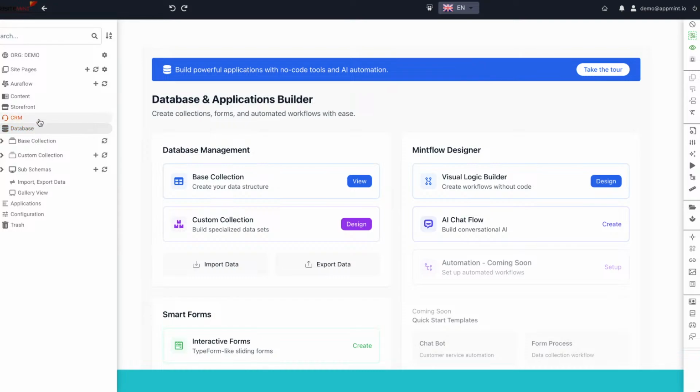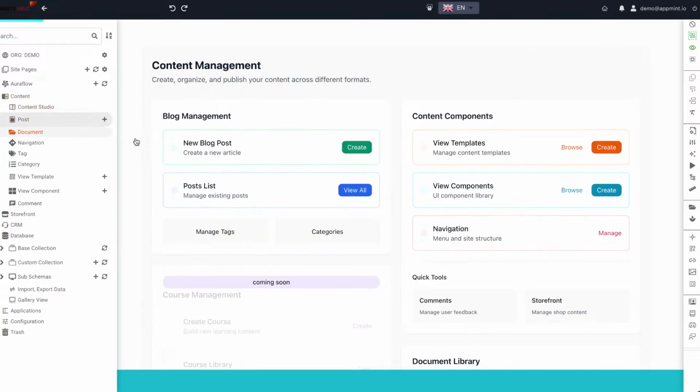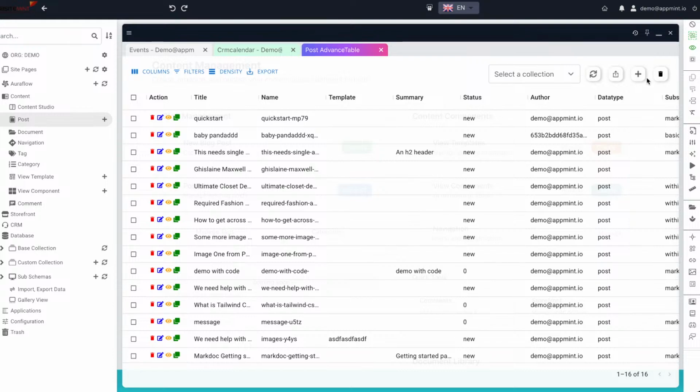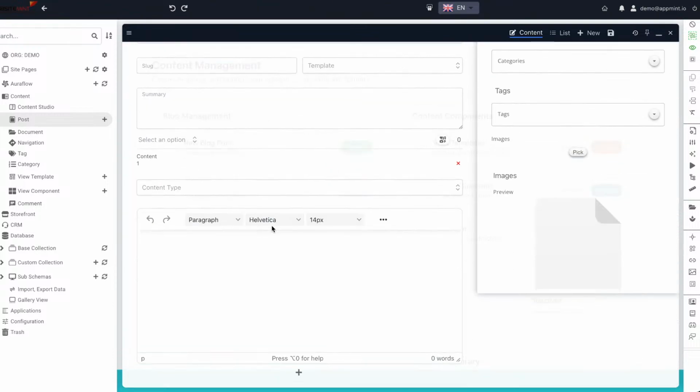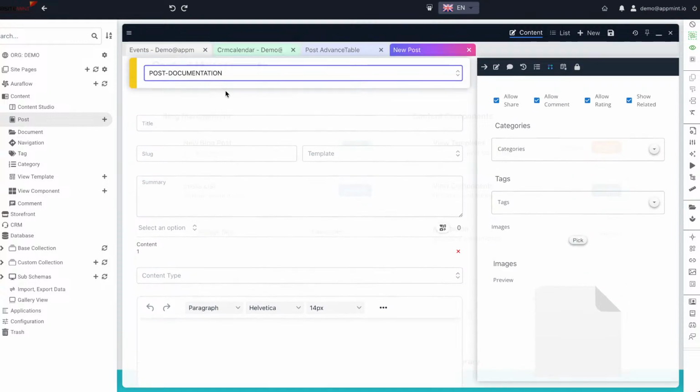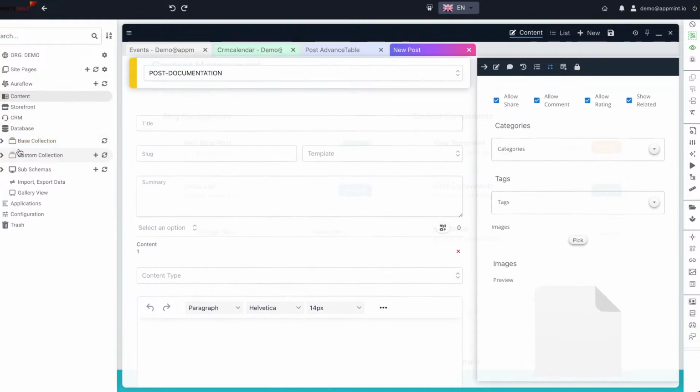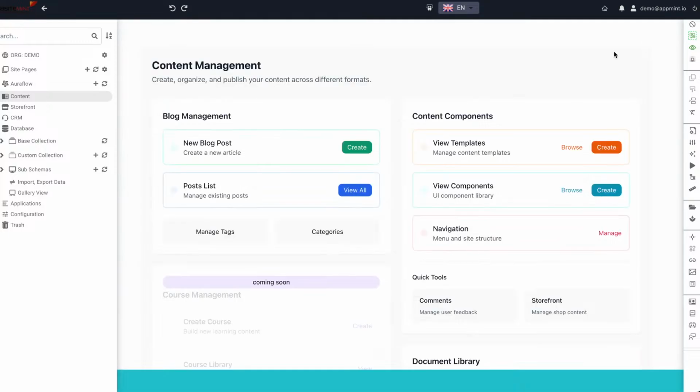Database, I'm not going to talk too much about it because it's really very big. We're going to have a detailed session on this. Just know, when I was telling you about the content post, and I say post and I create a new post, the form that you see is different, right? Because from the database I can create a different type of form for any content I want. Just have to come here and create it. All I have to do is to start a new form.